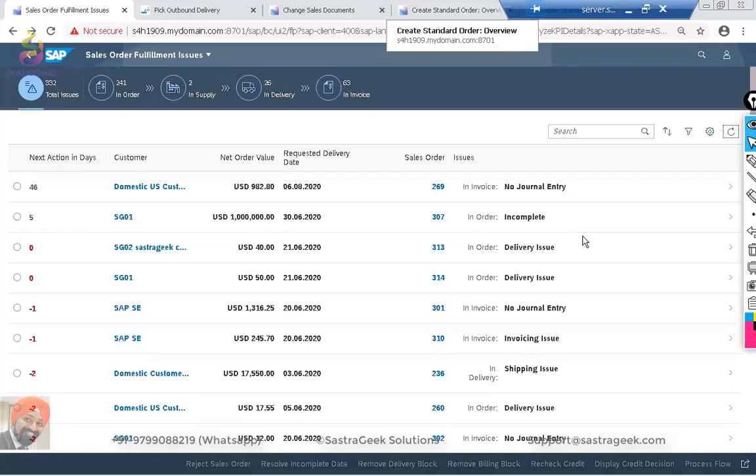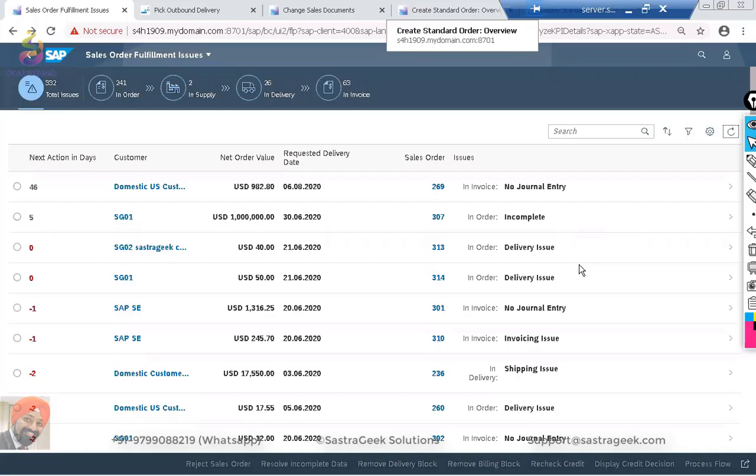Okay, so what happens, as a business process for order fulfillment, we will be having batch jobs to create deliveries, or batch jobs for the invoice list and creating the invoices. But what happens if the transaction gets stuck in the batch jobs? The batch job will create a delivery wherever it can. Let's say your schedule line is not confirmed, so that batch job will not pick that delivery. It will not create that delivery.